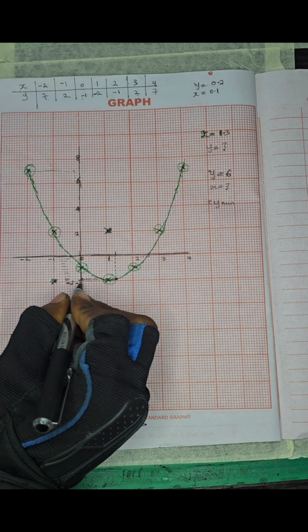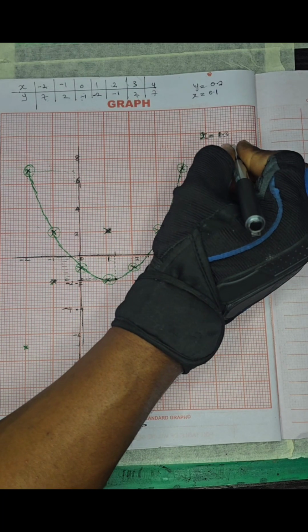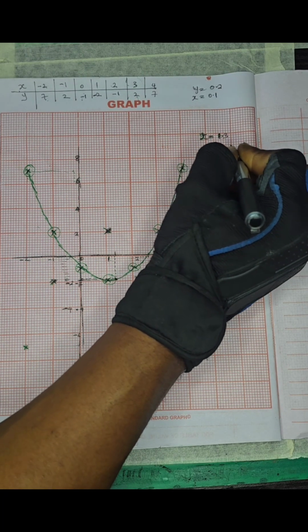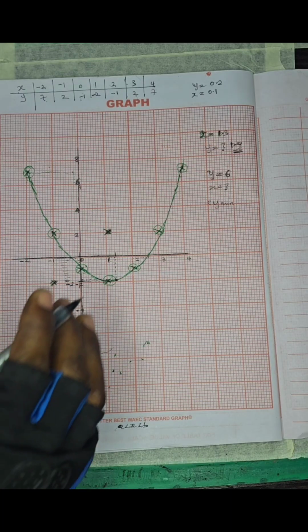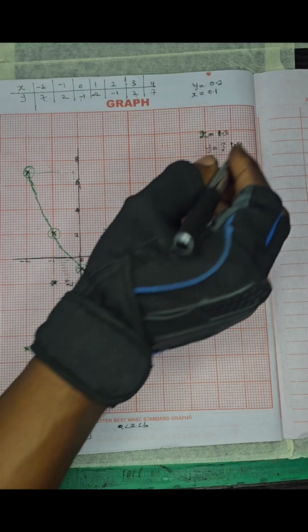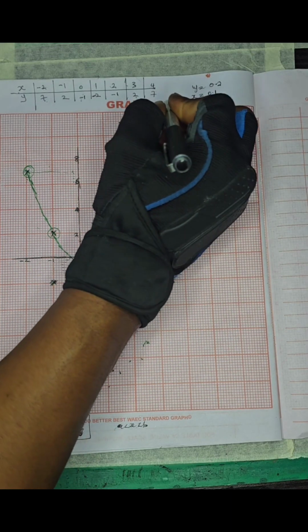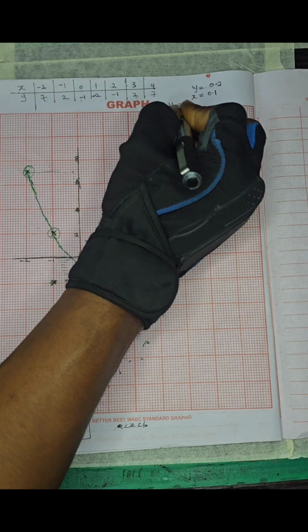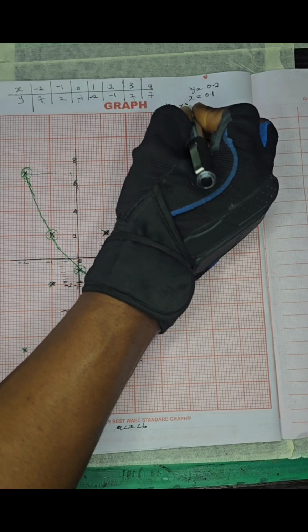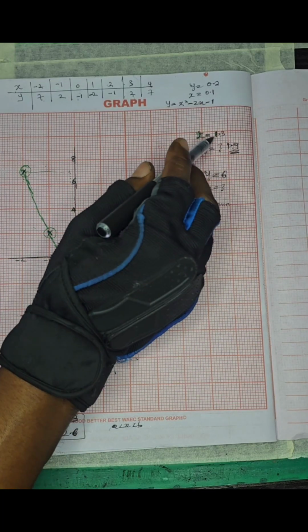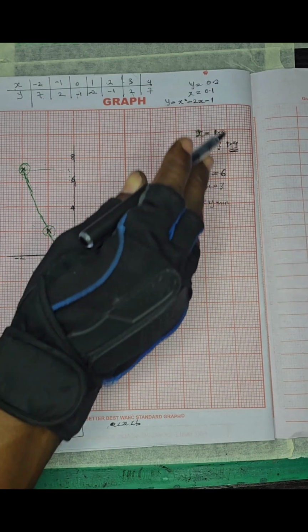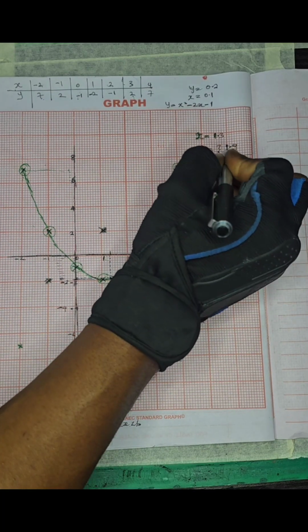That is 1.9. So I'm getting that my y is 1.9 as my answer. Now the same thing we did in the other class, for you to confirm if this is the real answer, remember this is the graph we are plotting for y is equal to x squared minus 2x minus 1. Just put the value of your x as 1.3 and see what you get, and see how close it is to this 1.9 that we got.